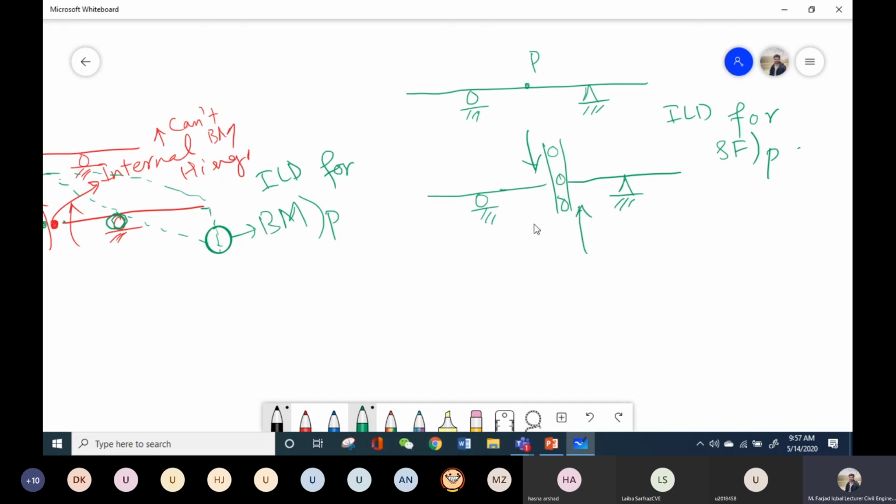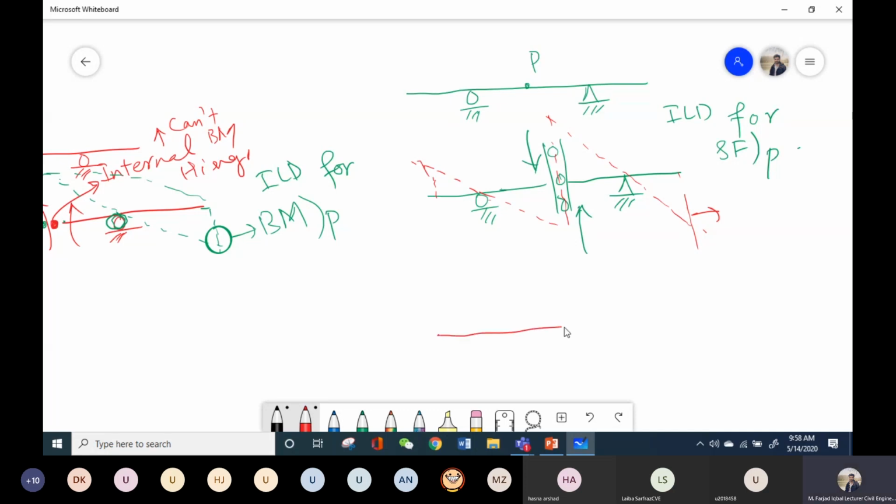So what will happen in this part? This will just deflect like the example of a seesaw. And what will happen with this one? It is the same case for this one. It will deflect something like this. If I connect all these points, I will get the shape of the influence line diagram. Basically the deflected shape is equal to the ILD. So you got this concept, right?